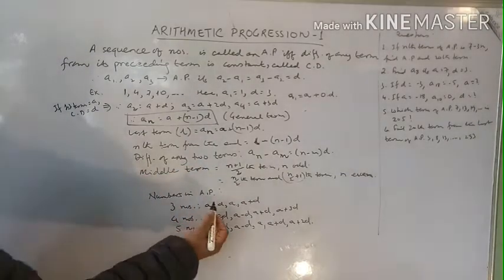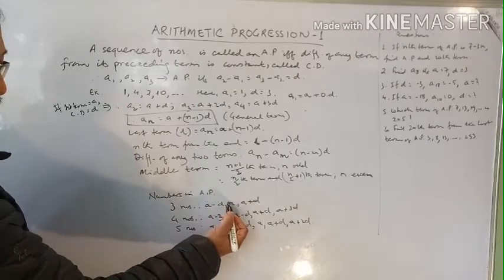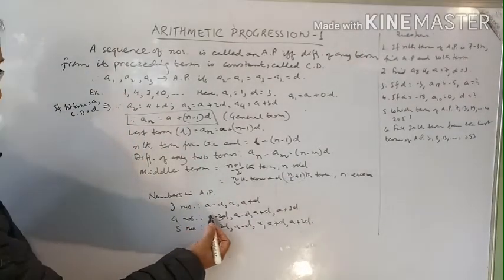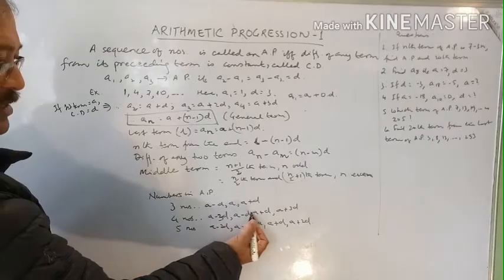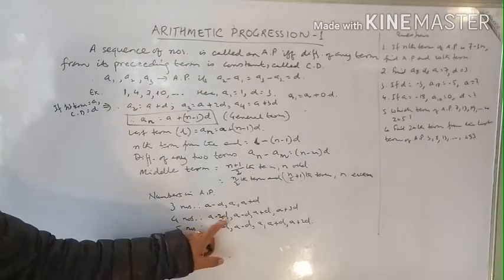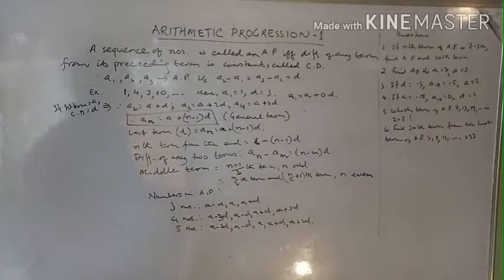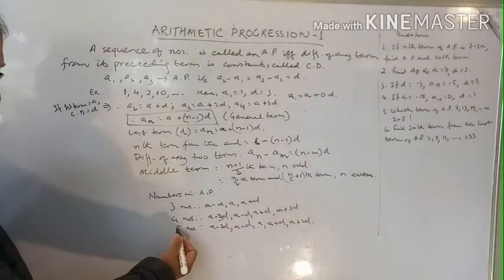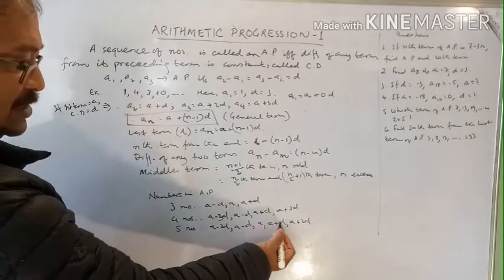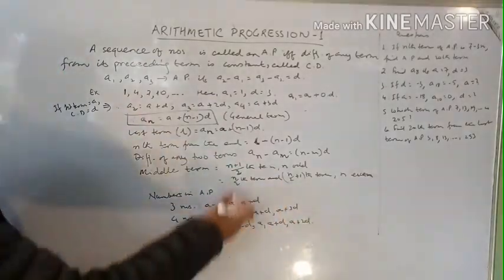And you know the common difference is d here. If you add d to this one, you get this. If you add d to this one, you get this one. Similarly, if you have to suppose 4 terms, then you suppose a minus 3d, a minus d, a plus d, and a plus 3d. Here the common difference is 2d. If you add 2d to this one, you get this. If you add 2d to this, you get the next term. If you have to suppose 5 terms, then a minus 2d, a minus d, a, a plus d, a plus 2d. If you add all these, the d terms will get cancelled. You get an expression in terms of a in all cases.